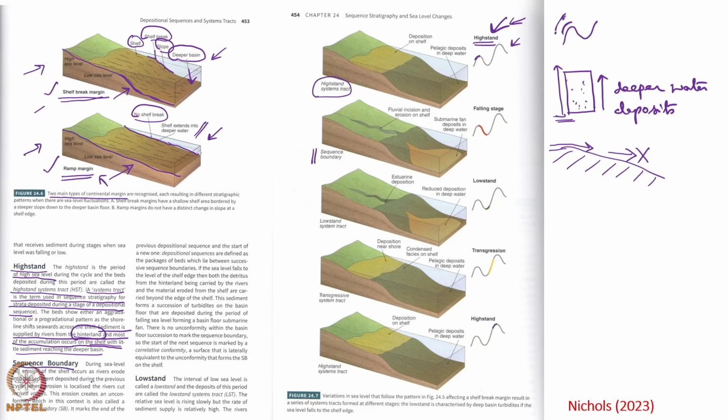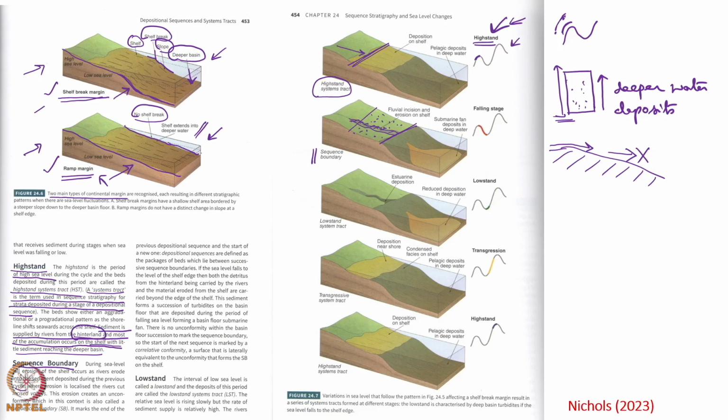During sea level fall, erosion of the shelf occurs as rivers erode into sediment deposited during the previous cycle. You can see that the water level was here. Now the water level has gone down to here. So, what has happened? This much of the land is exposed to erosion, and the river which was earlier releasing water in the sea here now has the opportunity to come inside and erode this portion.